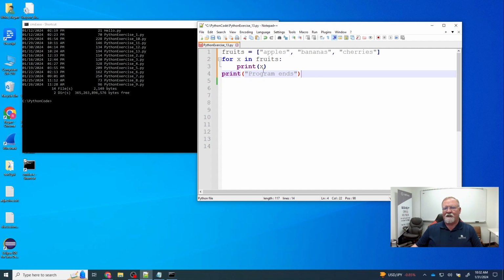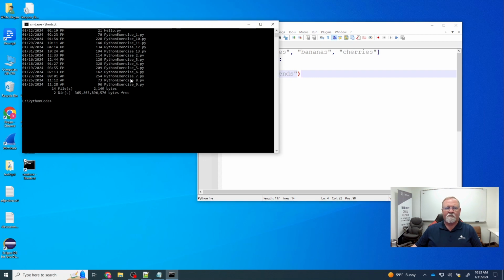And we don't have to have an iteration. We don't have to say x plus equals 1 or anything like that, because it's going to go through the 3 items within the fruit. We don't have to worry about infinite loops so much with the for loop, because you're never going to have an infinitely big collection. So you don't have to worry about infinite loops. There's always going to be a designated number of items inside the list, and then once you've gone through all the items in the list, you're done.